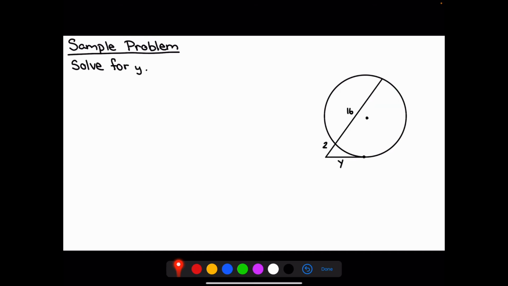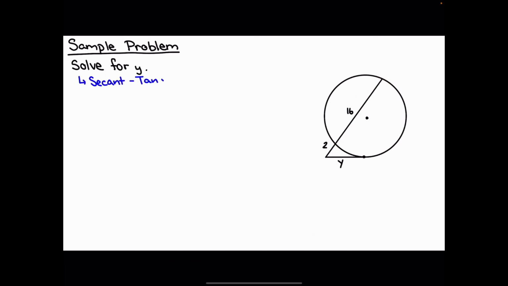Next, let's go ahead and solve for y. So again, look at what types of segments you have. In this case, we have a secant segment and a tangent segment. I said that backwards, sorry. We have a secant segment and not a chord segment, a tangent segment. I don't know why I said chord, but this is a tangent segment here. And if we have a secant tangent power theorem going on, then of course I'm just going to square my tangent. And for my secant, I'm going to do the outside portion, 2, times the whole thing, 2 plus 16.